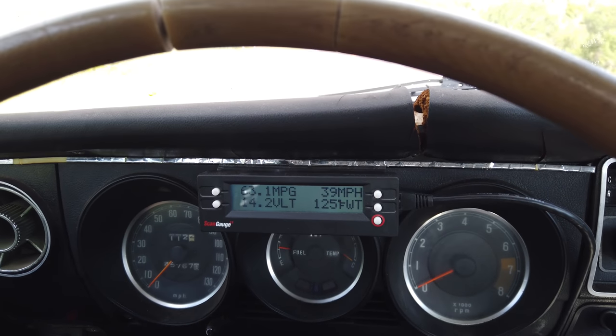Probably re-bleed the brakes. As we've been coming down, the brakes are like real soft — I've got to pump them once and then they come alive. They're not losing fluid, I checked that at the top of one of the hills, but I would just probably bleed them. Maybe got some more air in them or something — they're just not fully happy. But they're working. I'd just like them to be better, especially for the track. We've got 104 mile an hour blazing speeds, we've got to be able to slow down. We'll update you once we make it — still got a lot of ways to go, but kind of in the home stretch now.